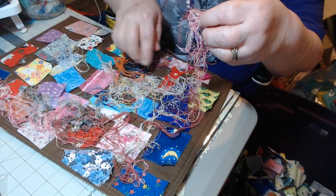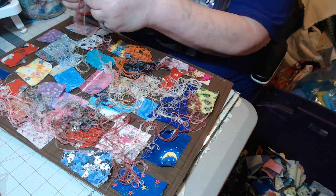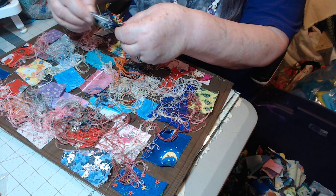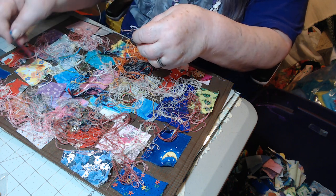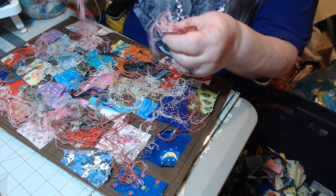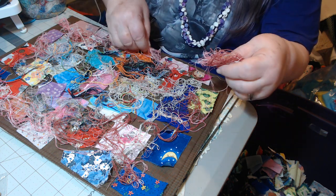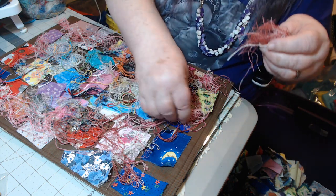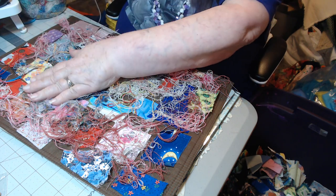Just scraps of fabric. And if you're not one that's got a lot of fabric around, I bet you have old clothes that you don't wear anymore. And if you do, you take them apart and you cut them into pieces. And just start saving them up in a plastic bag or a Ziploc bag or a crate of some kind. Just start saving them. And it's going to be amazing what beautiful fabrics you'll find. And even if you don't have fabric, some people are very good, and when they buy their fall wardrobe, it's fall time now, people are getting their fall wardrobes all fixed, and then they might just send all their old stuff away, but see, don't send it away, just use it in your art projects.